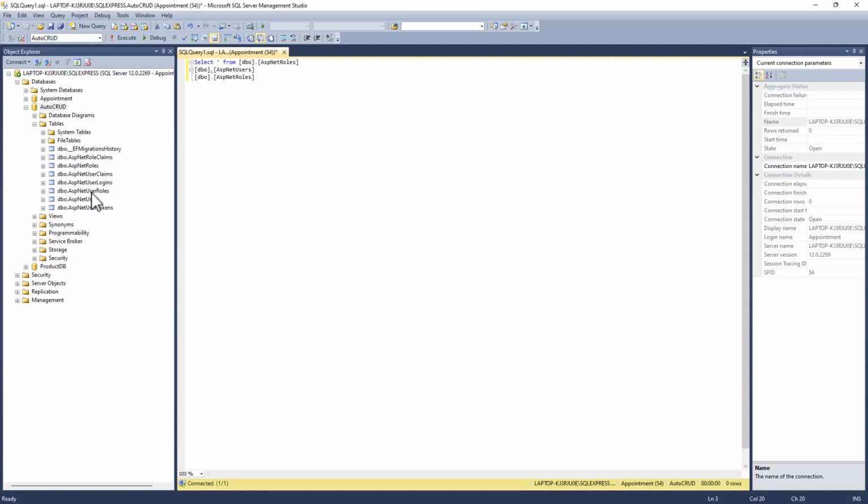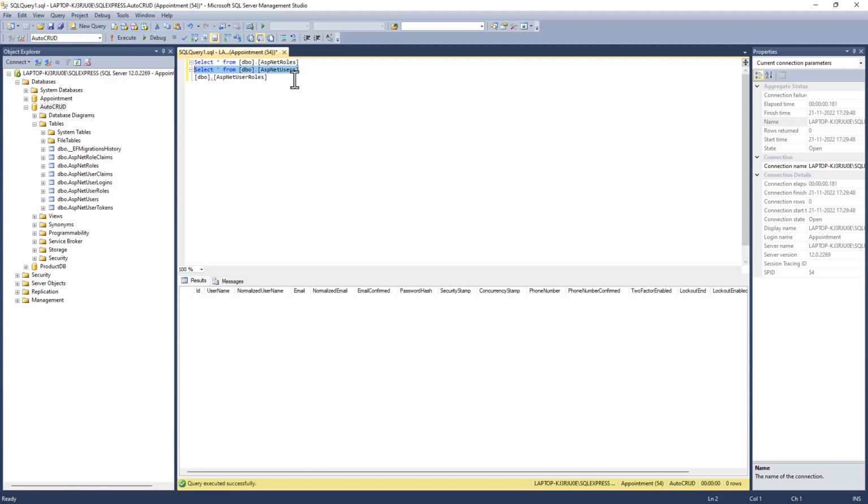So let's look at the user roles. Okay, so let's look at this table, which has the users. We can see that it has created various different columns that we will be leveraging in order to register a user. Then we have the roles.